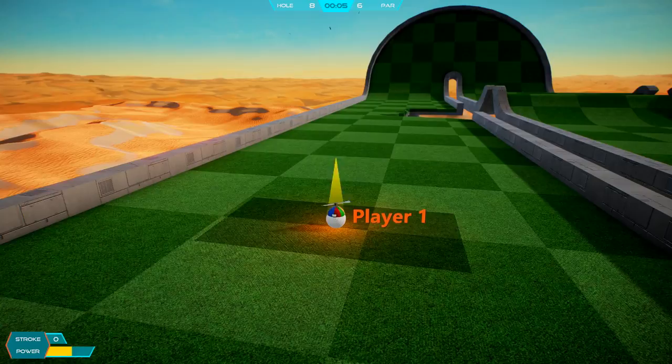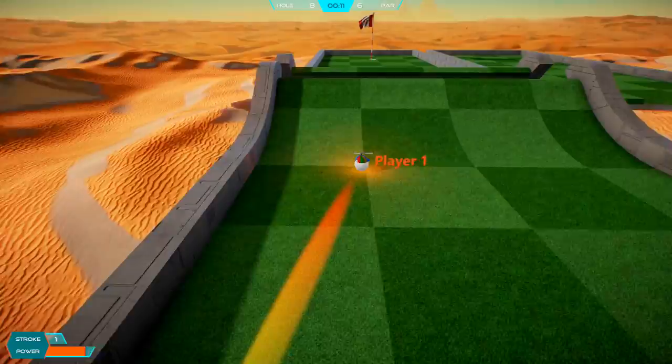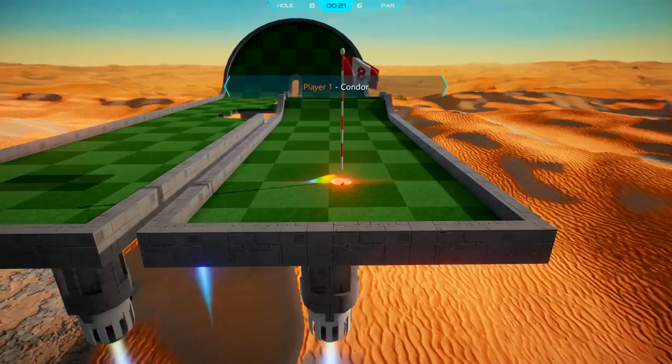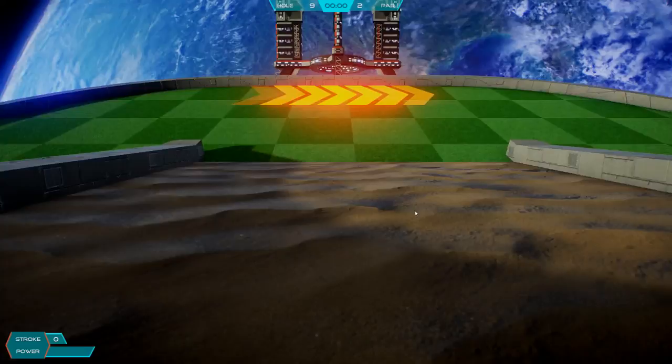Like this. Up you go. And oh. Oh, yes. And over. Don't go in. Oh, perfect. Oh, that wasn't perfect. I like that. Ooh. I'm getting excited. Get in. Condor. So I got it in 2 and the par was 6. That is insane. That was perfect. Almost. It could have been a hole in one, but it wasn't.